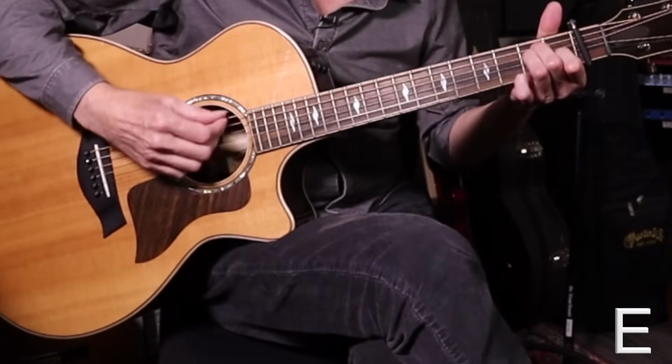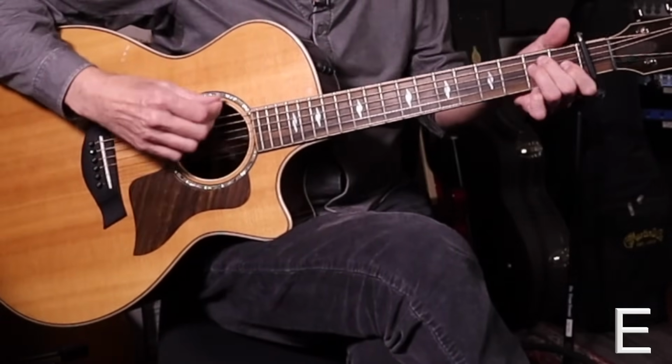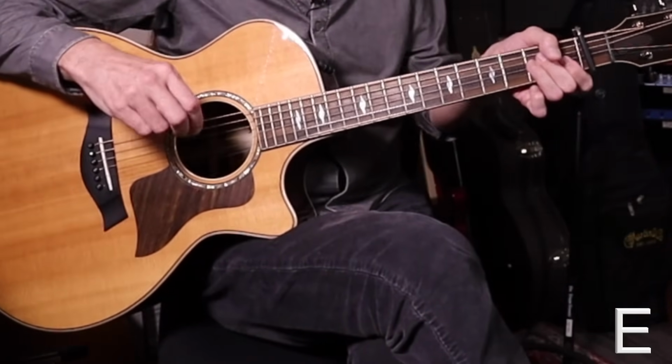You can hear it ringing. You don't want that. So I have to almost roll my wrist over, because there are open strings involved in an E chord and you have to choke them out. It's going to look like this. Strum, kill. Strum, kill.